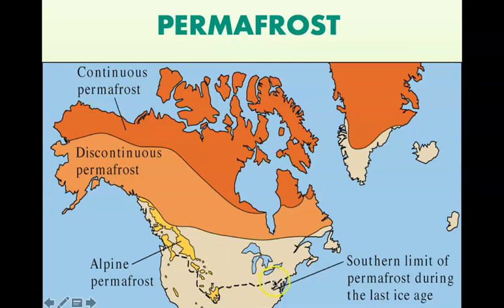And then I think this is neat. I was just talking to you about what I picture when I hear the word glacier. And I mentioned that the glaciers came all the way down to New York State, Ohio, Michigan, Wisconsin, all the way across there. I think I said Illinois or Indiana. And they did. All the way down into Massachusetts, all the way over here was all glaciated. So understandably, in front of that, you're going to have a permafrost region then. And this marks that old perimeter. So you see the Great Lakes here for reference. Maybe you could recognize your bays over here. The map's kind of small, but pretty far south.